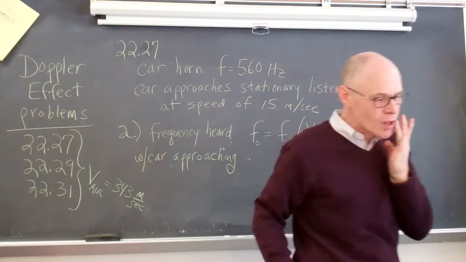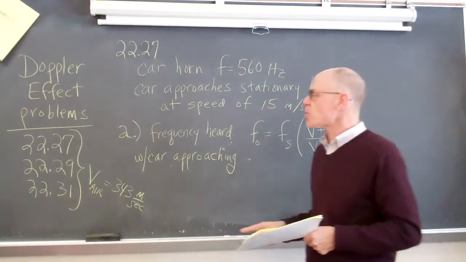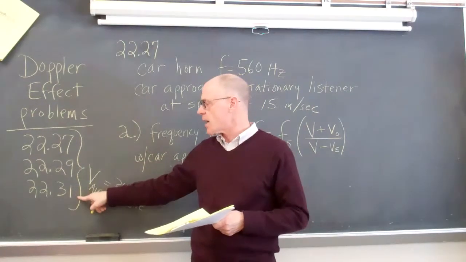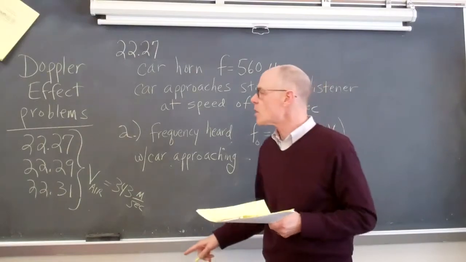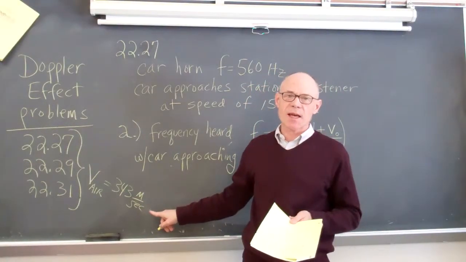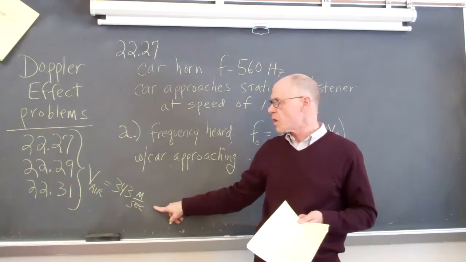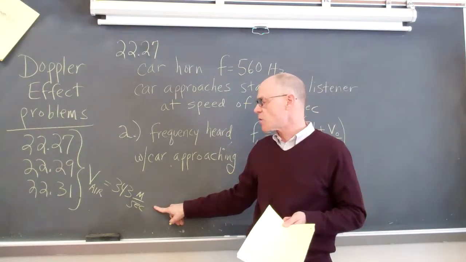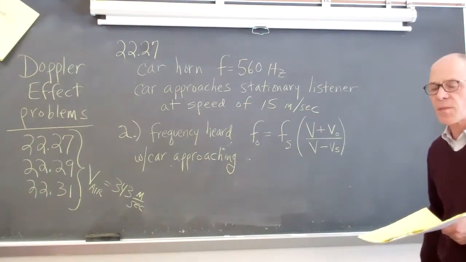All right, now let's cover 3 practice problems at the end of the chapter. So 3 Doppler effect problems, problems 27, 29, and 31 at the end of chapter 22. Now one note, in the text, the information you're given on the speed of sound in air is for all of these problems. We're just going to assume that the speed of sound in air is 343 meters per second. So we'll just use that and just plug it into our Doppler effect equation.